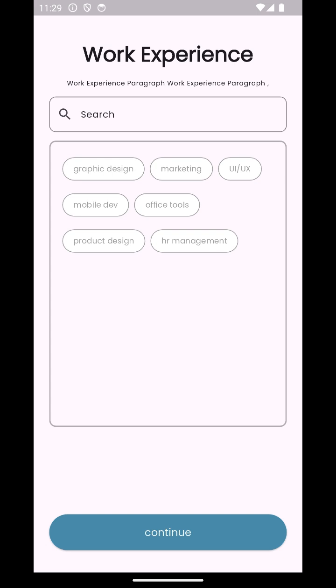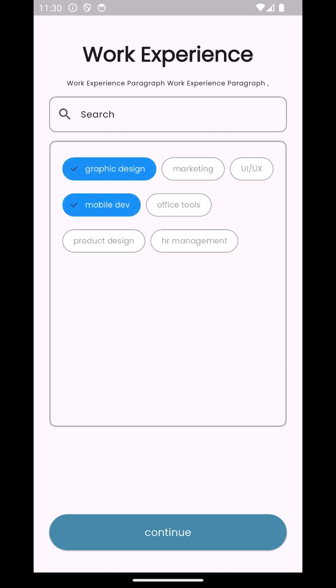Here it says work experience, but in reality it's just a tree where the user or the job seeker is gonna select the variety of skills that he's gonna provide for the companies that he will work for, inshallah. These are just a few data that we are putting into our database, but we will add more, inshallah, in the future. We're gonna add just graphic designer and mobile dev.